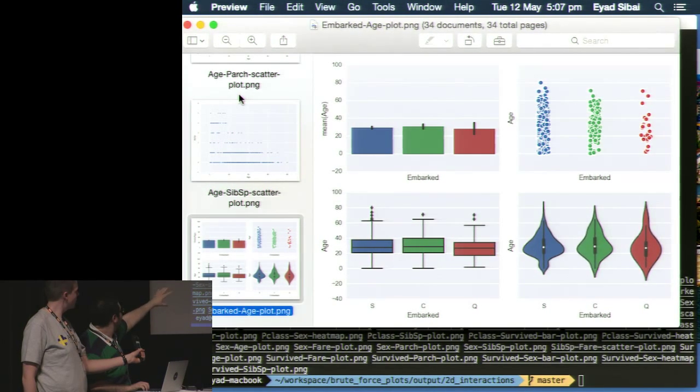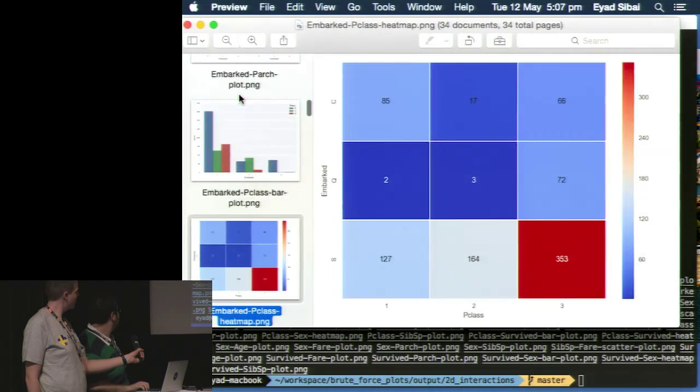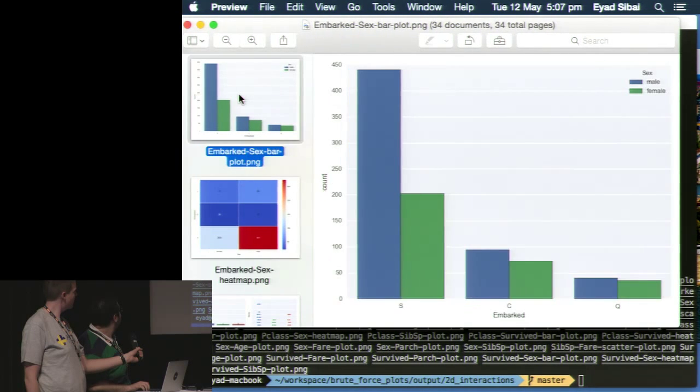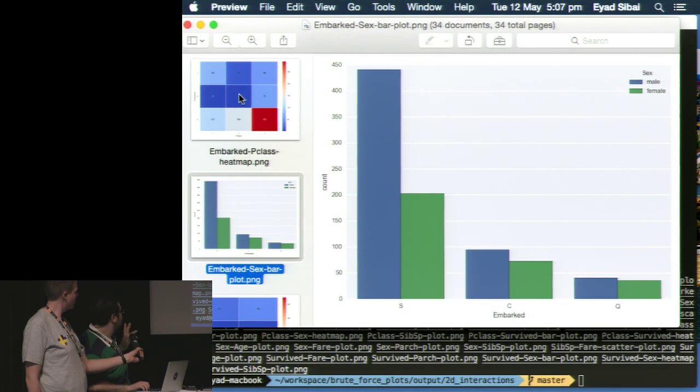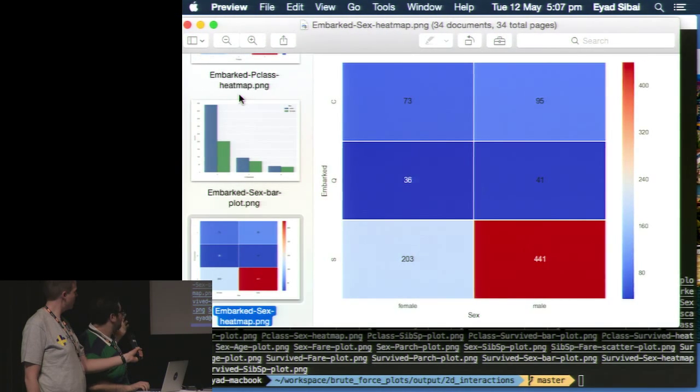There is duplication in the data between every subplot here, so you could choose the one that you prefer to look at, violin plot, box plot, whatever. Also, if the 2 columns are category variables, I can have this type of plot, which is also a bar plot split by count, or I can have a heat map. This code is available open source on GitHub.